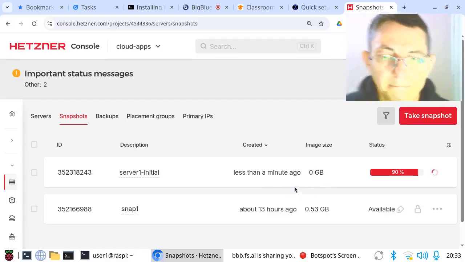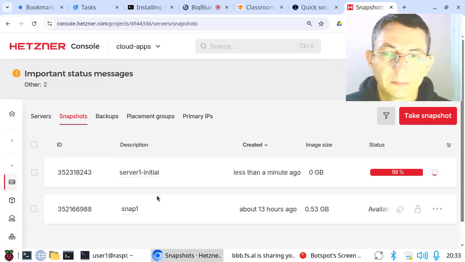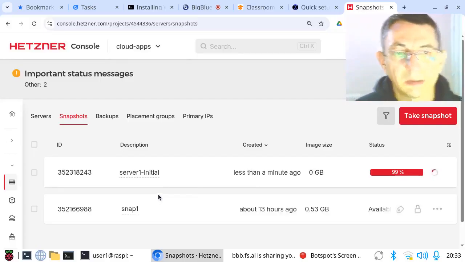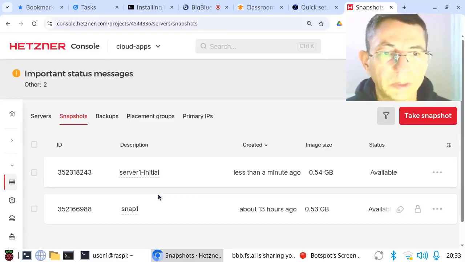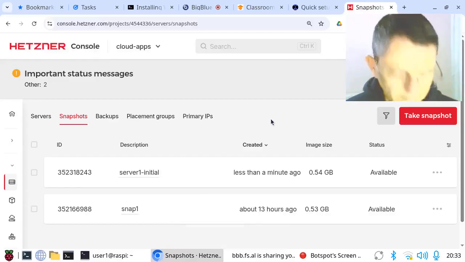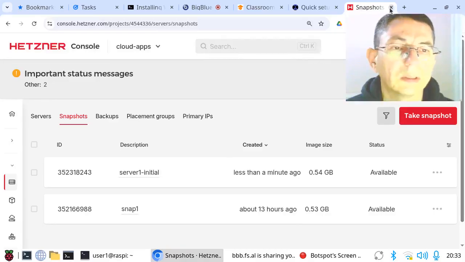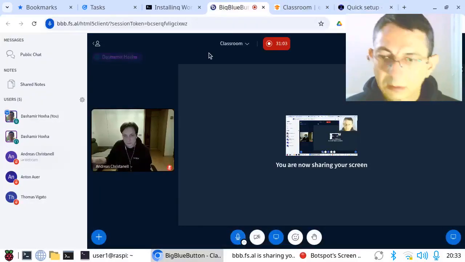So you can do a snapshot before continuing with the rest of the steps that we are doing or not. But after a few weeks, we will have to start from scratch. So this is done. We can continue.